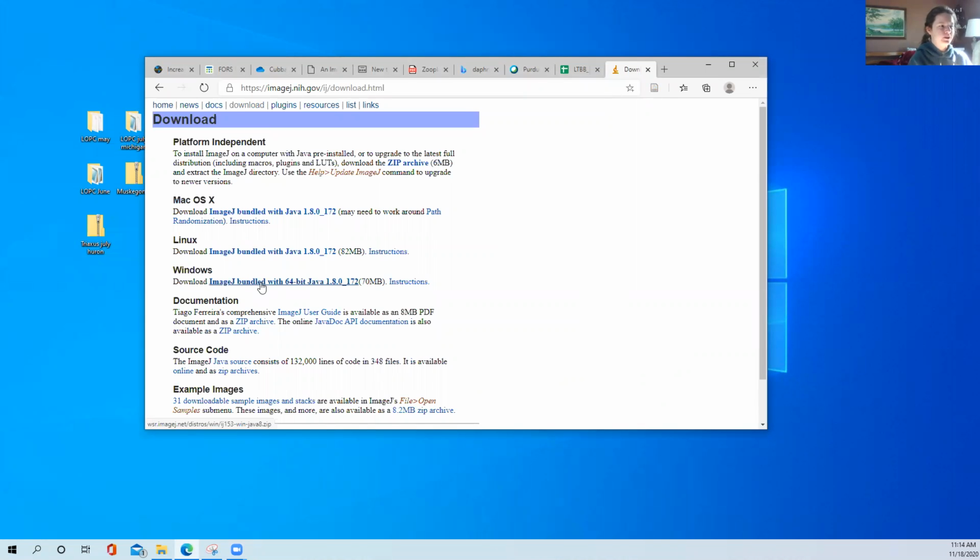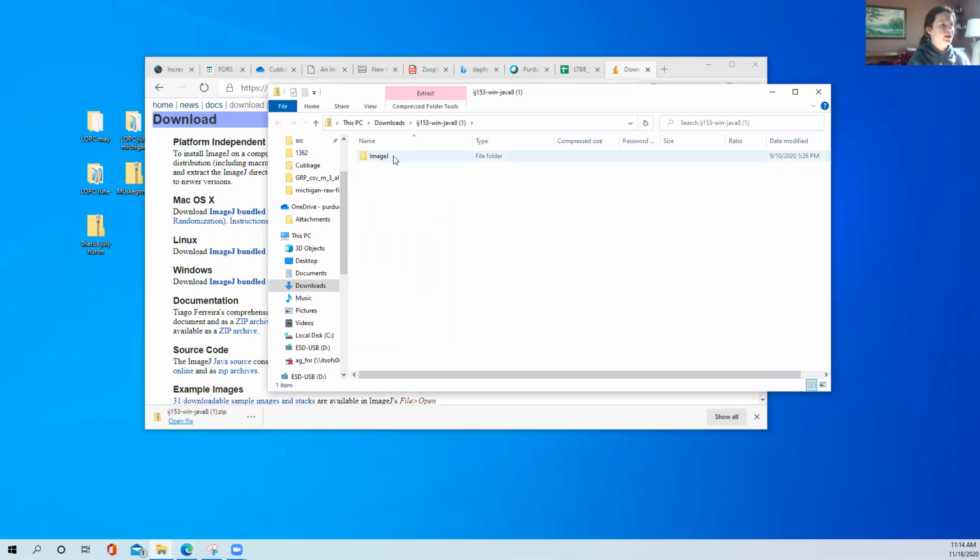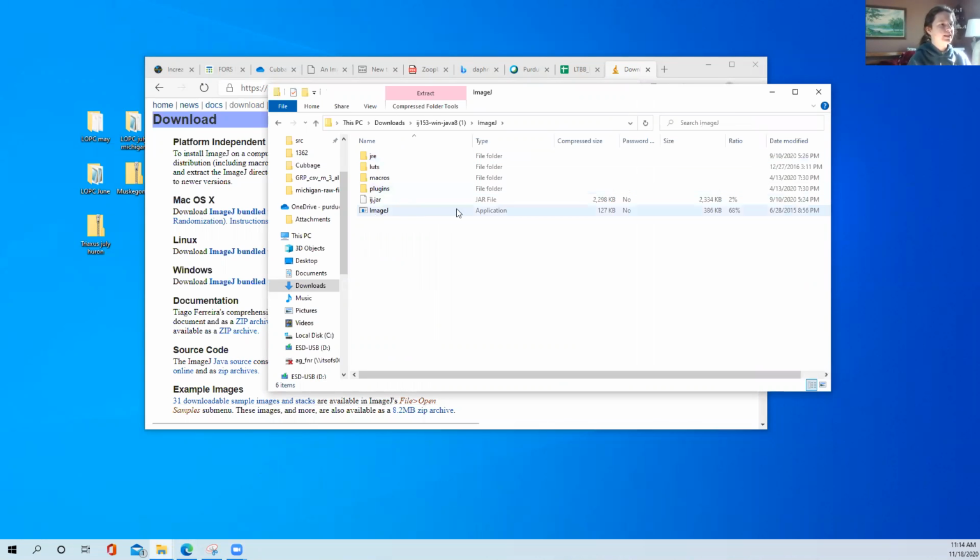I have a Windows machine, so I'm going to click that. It is downloading here, as you can see, in the bottom left. It takes a few seconds to download, and you click on it. It'll show you where it is, and here's the application, right?